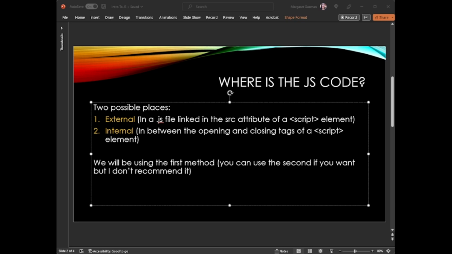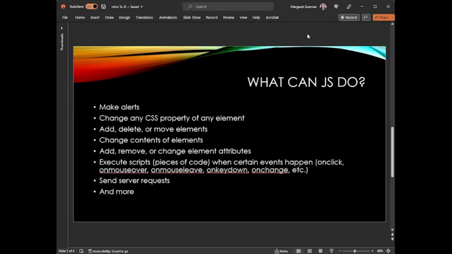The second method is not usually used because it allows other people to see your scripts and read them, and people like to keep their code private. So they usually link their scripts from a file that's on the server and not readable by the person inspecting your HTML code.